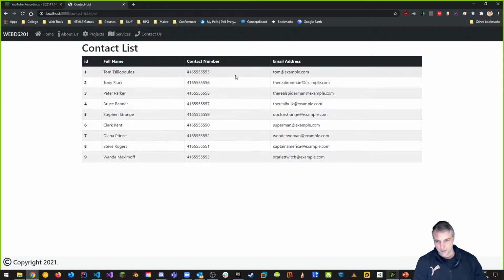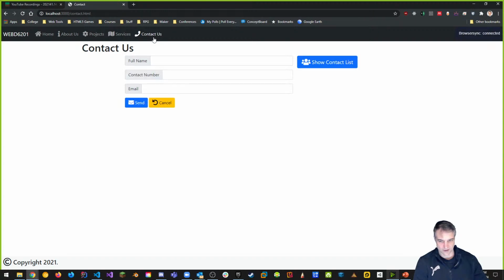That's for sure. And also the way I entered the items in the contact list is kind of really weird and wrong, right? Because contact us sends a message to us saying, hey, by the way, I need this thing, help me out with something. That's what my little thing does. And I'm missing a message area, which is for you to do for your lab 1. I'm not going to do this for you, right? So that's why I left that one part, the message area, for you to do in lab 1. And also I didn't do any kind of validation for lab 1 for contact number or email address. That is for you to do in lab 1, all right?